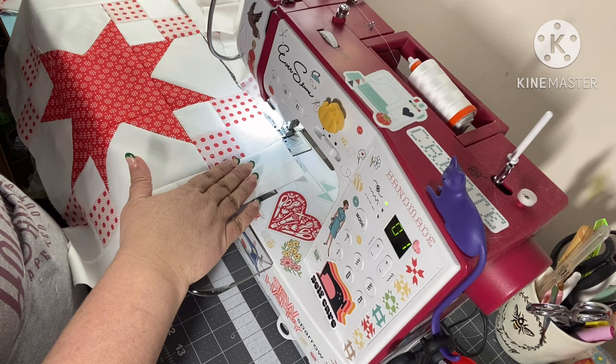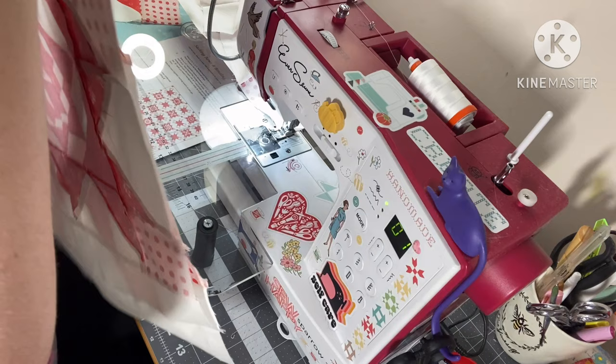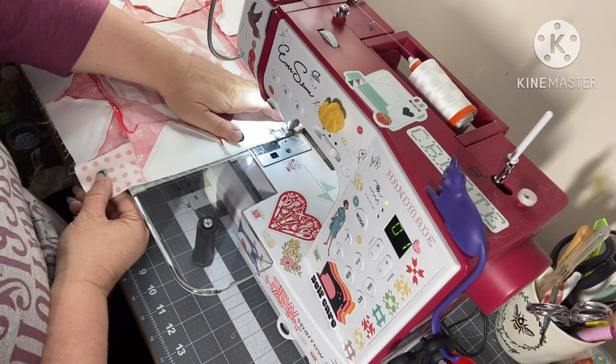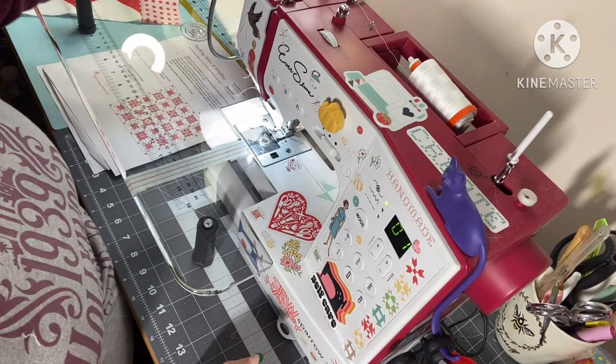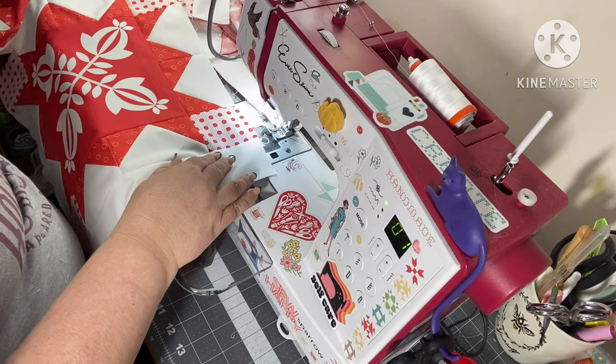Next rows, remember, start with the double sash. Press that weird there. I've got a big kink line. Let me fix that.